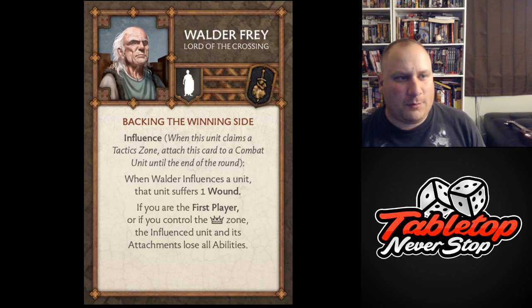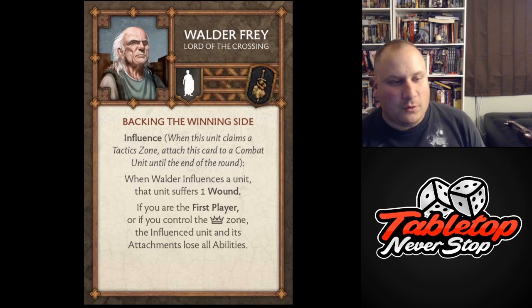This seems pretty much worth it in most situations, though. We know that Walder is going to deal 6 wounds over the course of the game. That's quite useful, again, especially against high defense targets. But even more so, half the time, guaranteed, he's going to have the influenced unit and its attachments lose all abilities. That's pretty devastating. This is actually, I didn't even really think about this, but here's another reason not to bring a bunch of attachments, right? If Walder's out there and you can turn off your 3-point attachment, that's quite a bummer.